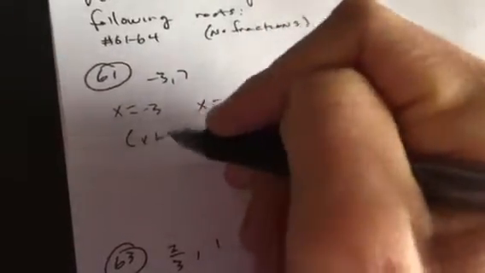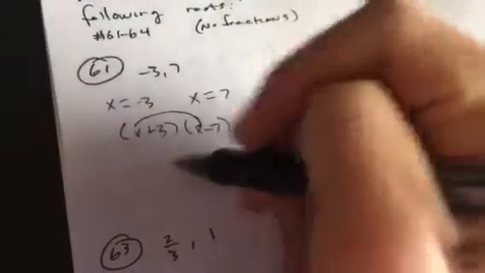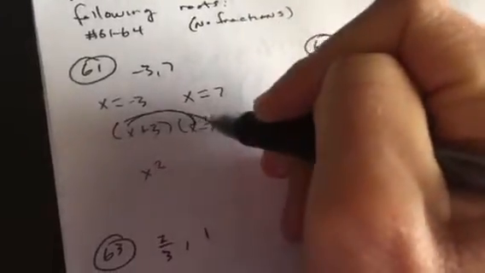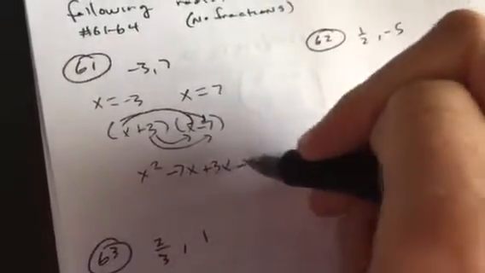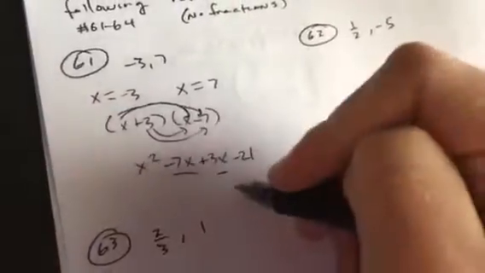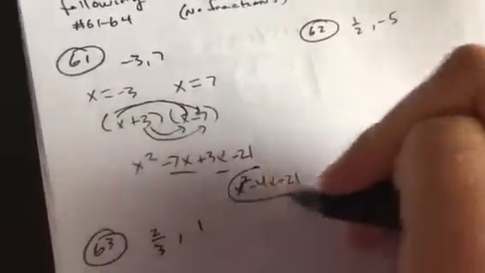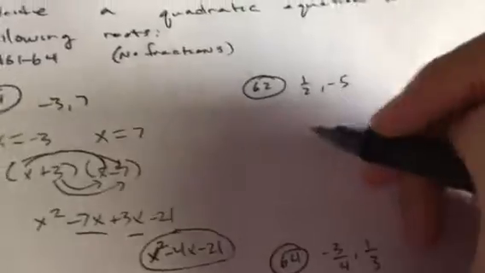Alright. Lastly here, the back page. Write a quadratic equation with the following roots. So, no fractions in your answer. So, what this means is X is negative 3. And I think you have two of these in your test. X equals negative 3 and X equals 7. Going backwards means X plus 3 was in the parenthesis and X minus 7. So, then we just simply FOIL. X squared minus 7X plus 3X minus 21. Combine the like terms, the middle terms there. X squared minus 4X minus 21 is your answer. That is the quadratic equation with X equals negative 3 and X equals 7 as two solutions.